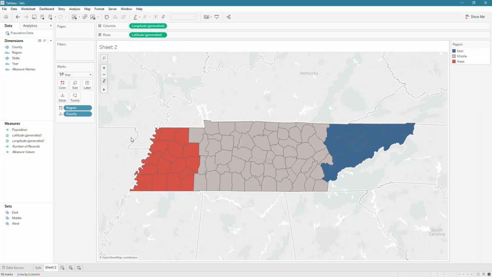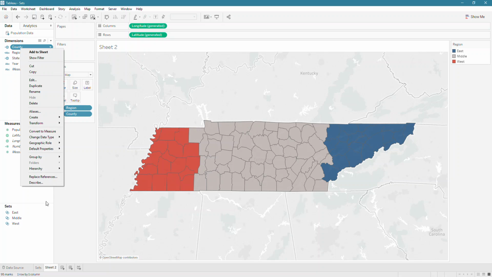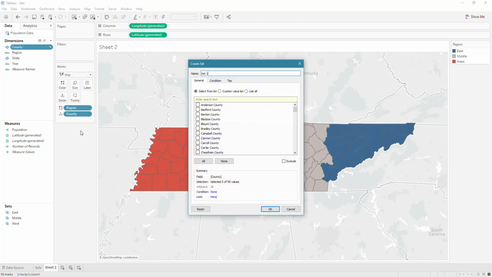You can also create a set by right-clicking the field you want to have the set created on. So I'm going to right-click on county, and I'm going to go to create set. And so if I wanted to create a set with hard-coded names, I can do that here.